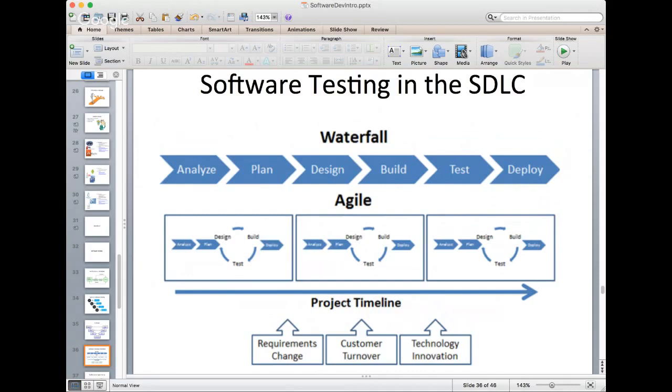Sorry about that. Okay, so that's the comparison between Agile testing and... hold on a minute, sorry.